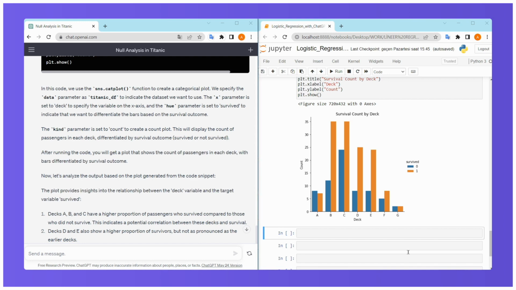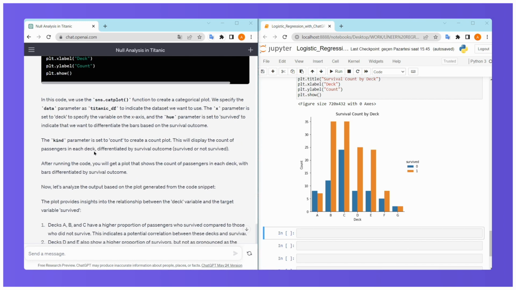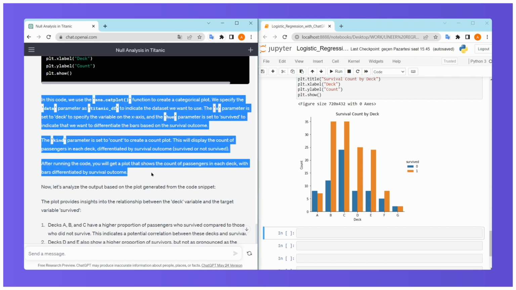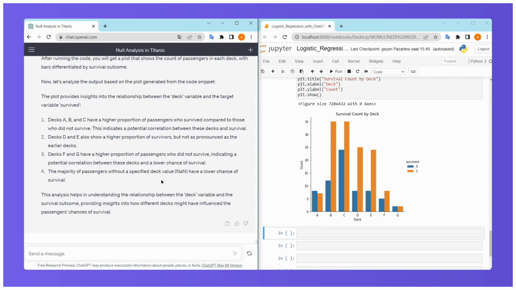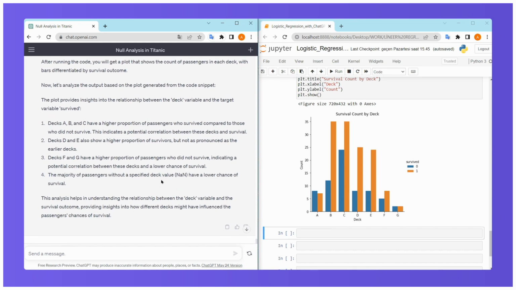So we see all the comments just below the chart. And yeah, my friends, we've commented on this part so far. It explains how to draw the graph, the meaning of the codes, the shape of the graph. The part that interests us, though, is at the bottom. And yeah, we can see the evaluation of the graph here. Let's just have a look, see what it says.